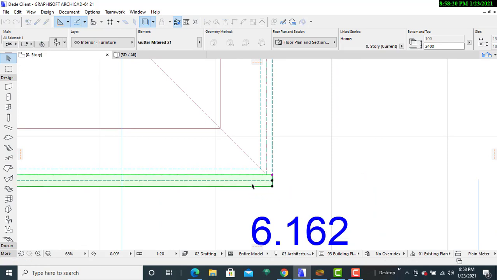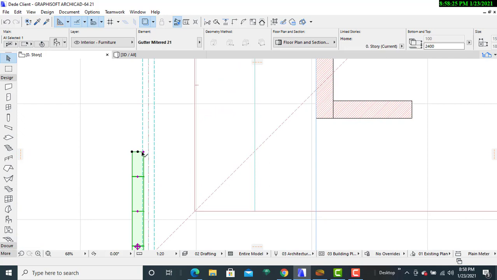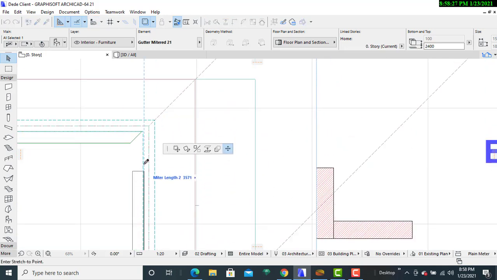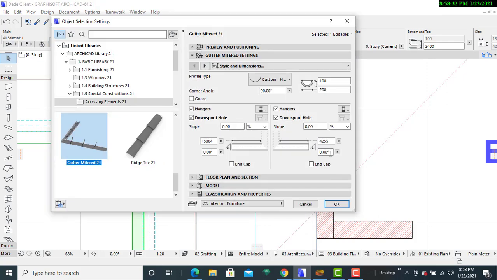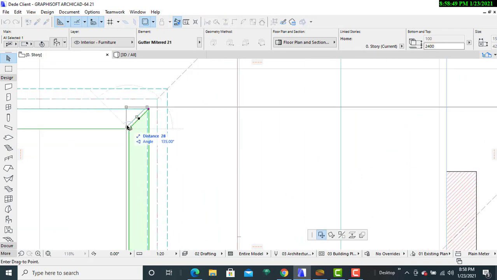So bring it to that point, then I'll also ensure that this one is taken up to that point, then I'll ensure that it is at negative 45, sorry, it should be negative 45, then I'll click OK.